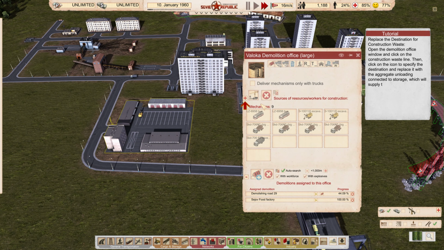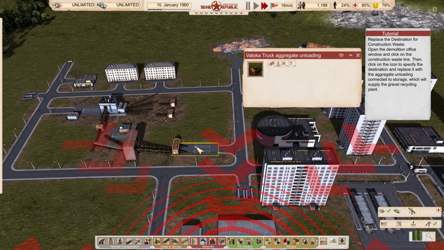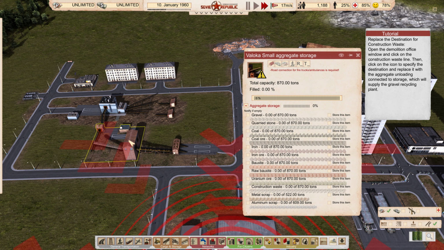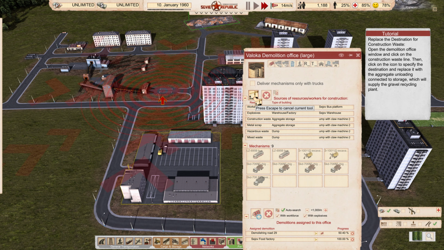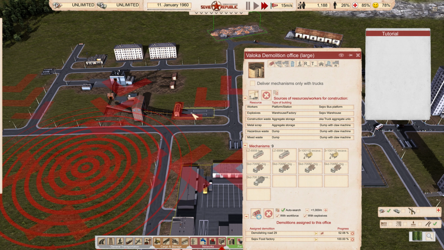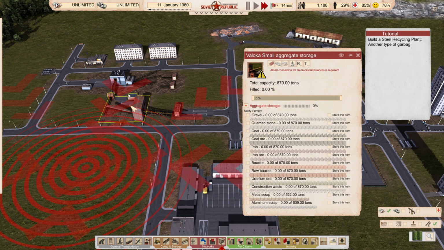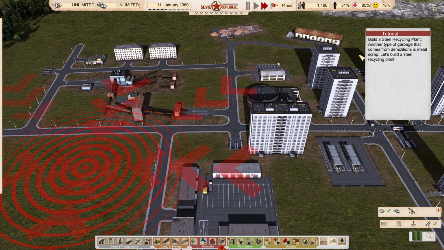Open the demolition office, and we're going to now select the aggregate truck unloading, because this is the aggregate storage for the recycling plant. It's going to have that, and then we want the trucks to load it. So we're going to come here. We're going to select the unloading spot, and the truck is now going to come here, pick up. I'm guessing it's going to turn into gravel. Yeah, consumption is 90 tons of construction waste, and it produces gravel. So this truck is going to pick up gravel and take it where it needs to go.